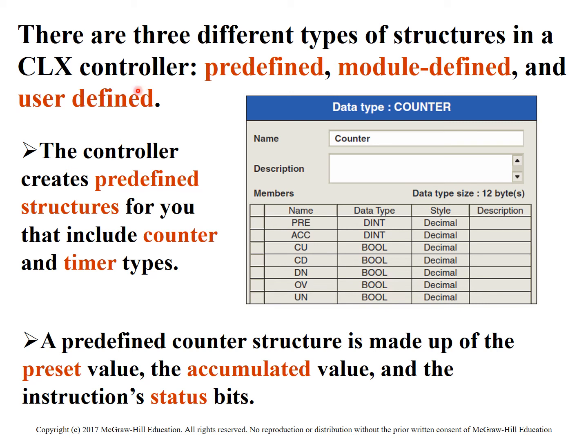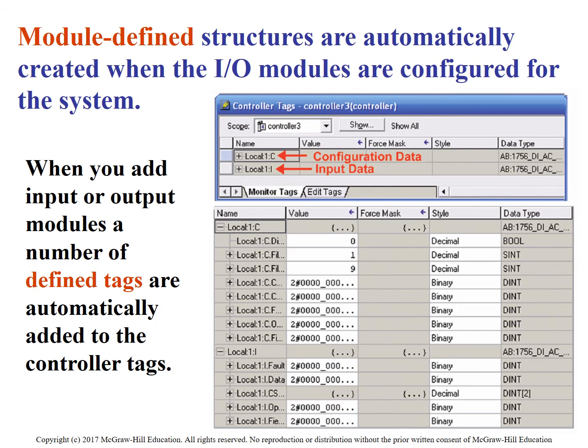So here we are saying there's a few different structures available. Again, double integer, Boolean, two different pieces. So double integer, of course, that's a word, and this is going to be individual bits. And this is more of a counter application, and we'll get into that more in the future here.